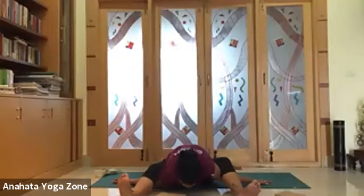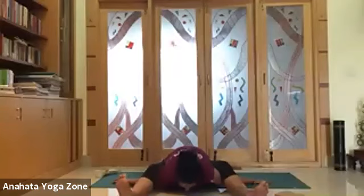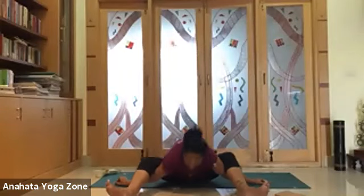This can be enough. Or stretch both the legs and go down. And stay. As much as you can. Don't force. Kurmasan, if you don't get it in 1 day, 1 month, 3-4 months, it is okay, as much as you're getting. But have that action of the legs hugging towards each other. That is important. Yes, that will put a little more pressure in the shoulders, but have the action of the legs hugging towards each other.